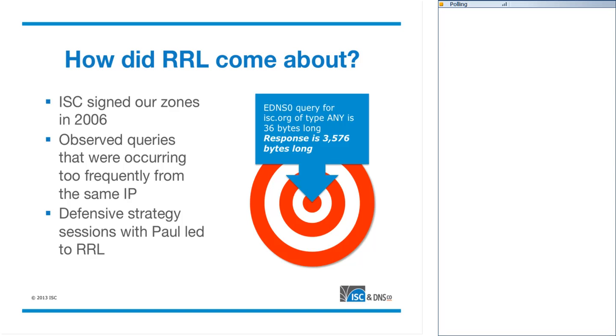So from our perspective, it was a case of why aren't these answers being cached? Why do you keep asking us over and over? When you ask me once, sure, I'll answer back. If you ask me twice, okay, the previous answer may have been dropped in transit or whatever. If you're asking us three or four or multiple times, we shouldn't have to answer you.